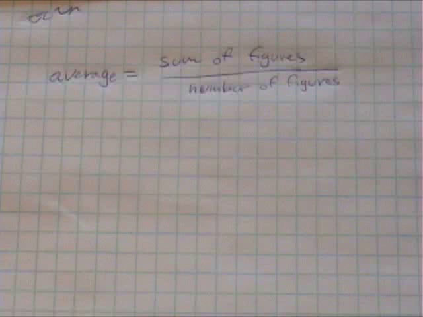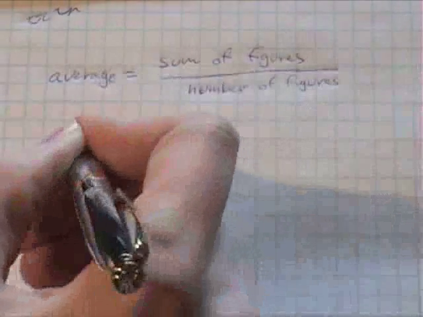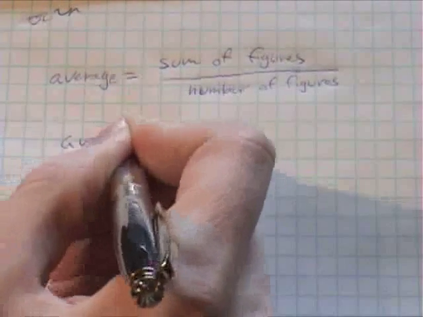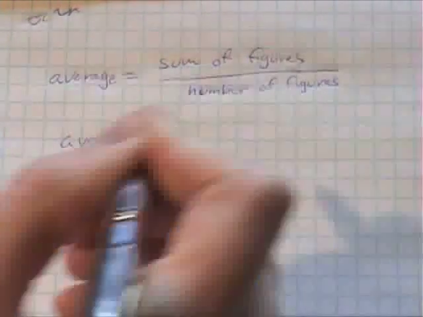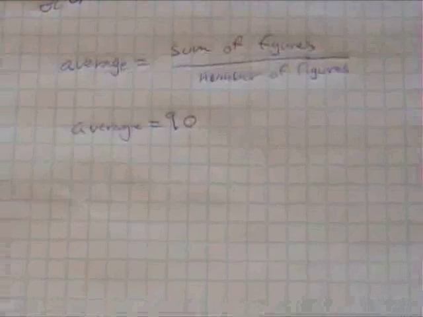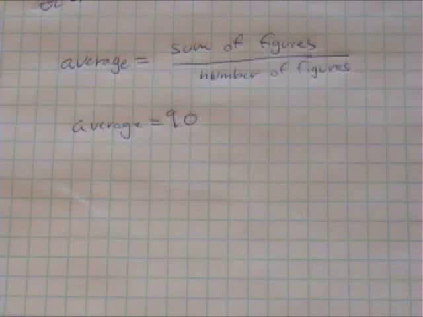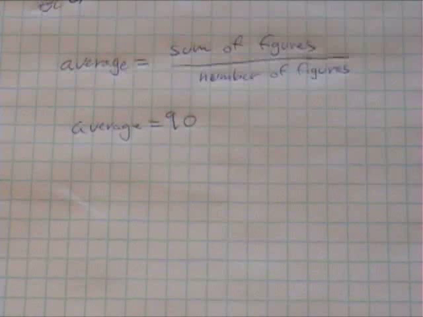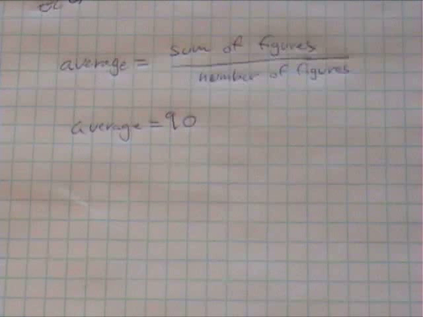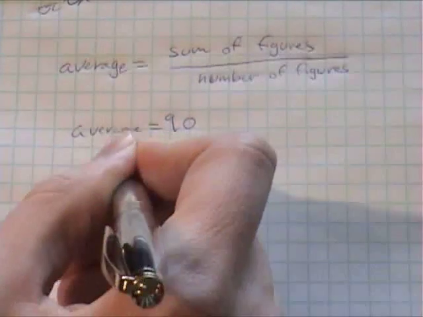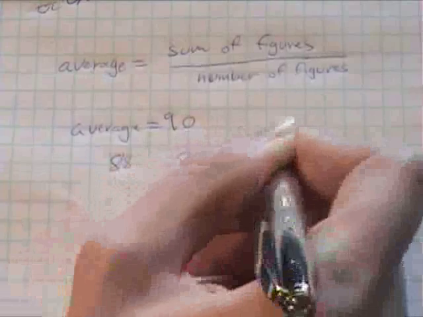It asks, what score must a student make on an algebra test to have an average score of 90? So, your average must equal 90. That's one piece of information. What score must the student make to get an average score of 90 for the grading period if his other scores were 88, 84, and 92?